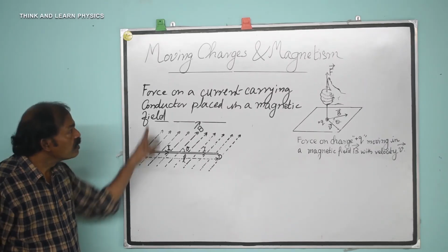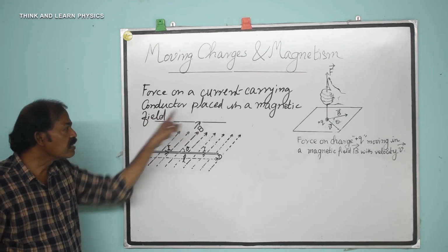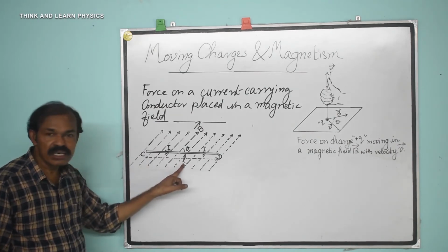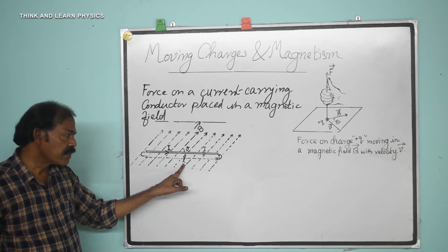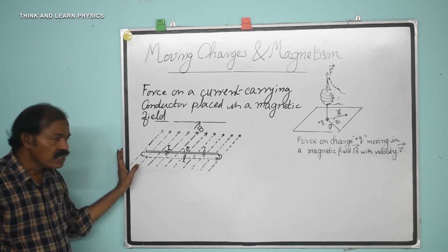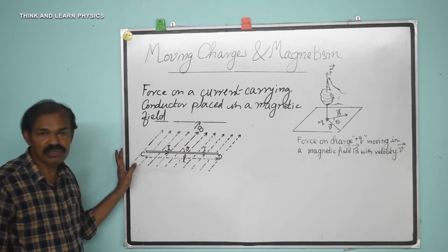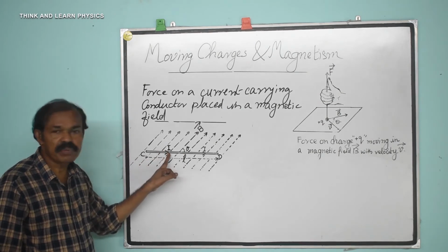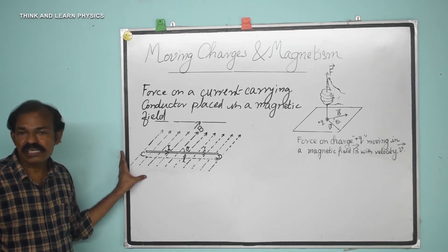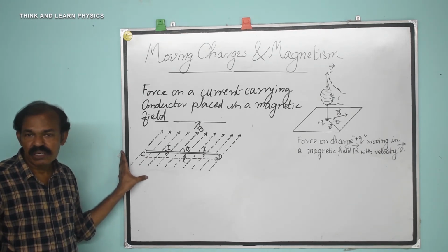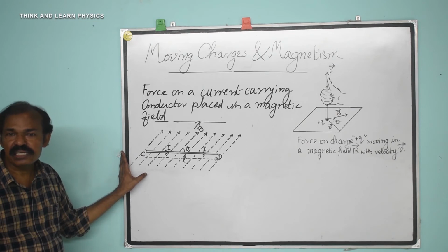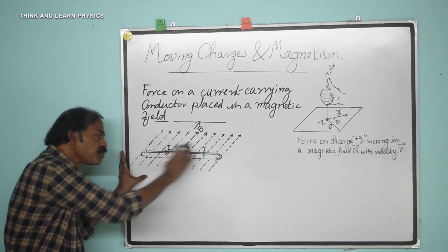Now let us study the force on a current carrying conductor placed in a magnetic field. Here CD is a conductor of length small l and area of cross-section capital A, placed in a uniform magnetic field of intensity capital B vector. It is inclined at an angle theta with the direction of the field. This conductor carries a current capital I from C to D. Now, we know that flow of current is flow of charges. Here we consider that this current is due to the flow of charge carriers, each of charge small q, moving from C to D.